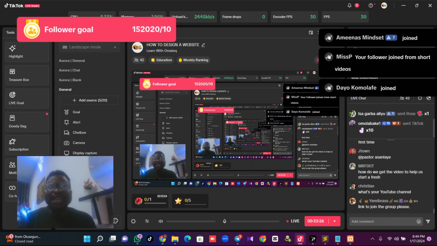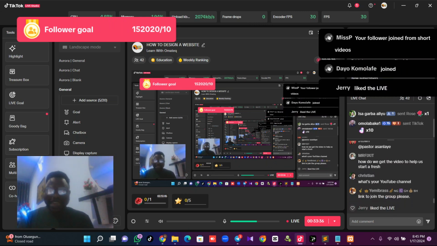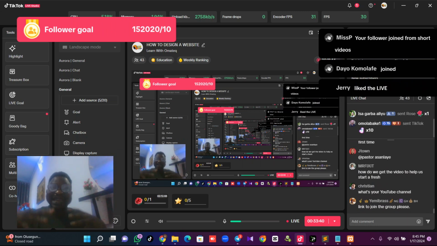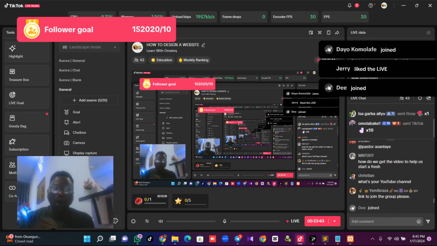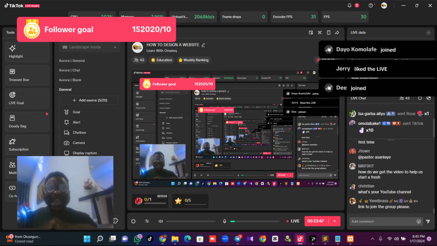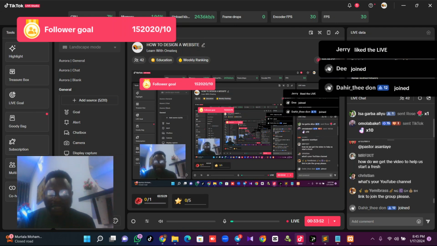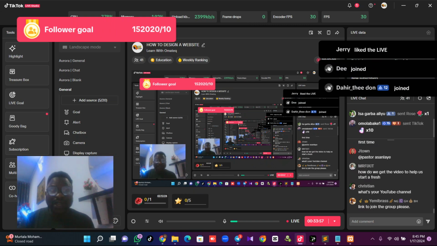Now, the function of your theme is just like what we call a framework. If you are conversant with programming, there's what we call a framework. It's just like something that can lay a foundation for you to start on or for you to stand on. That is what a theme is. It's just like a foundation. Now, what are plugins? Plugins are the modules. These are the features. These are the functionality of that very theme.